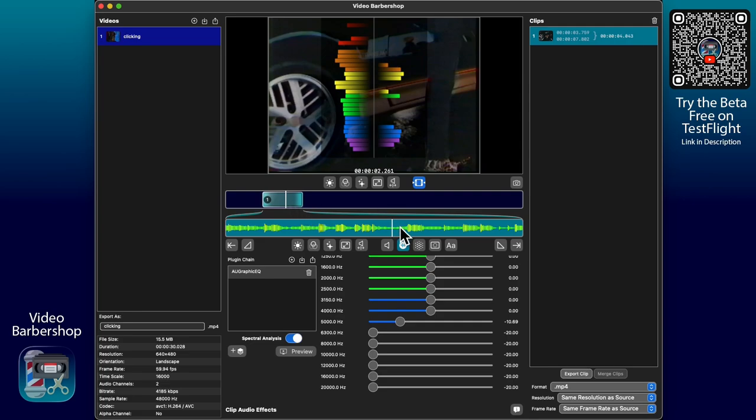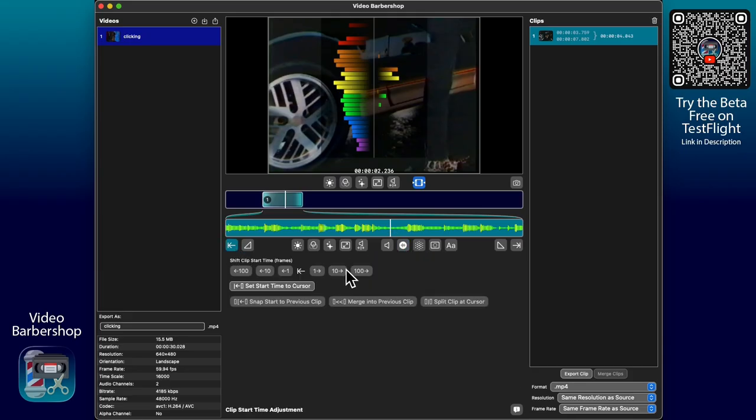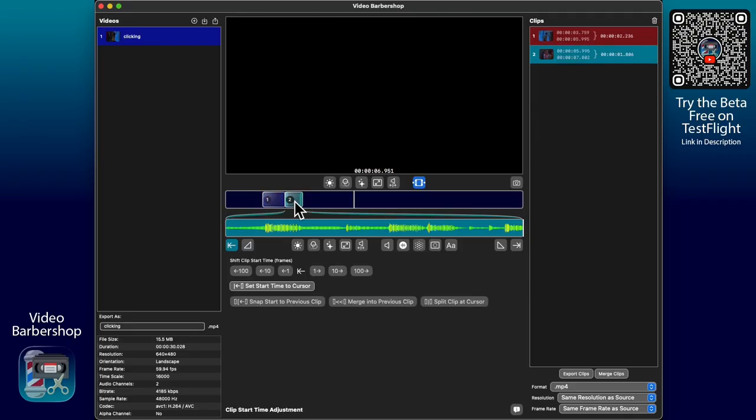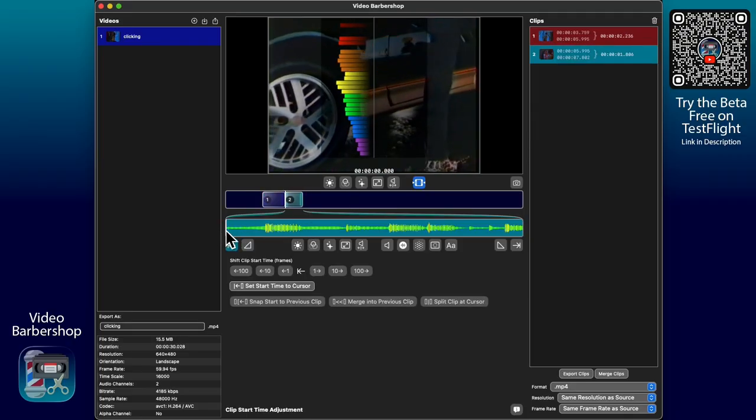Like for this example, you could just literally go into that frame, and we could go in here and say split the clip at the cursor and say, now the click will be right there, and so we want that, and again split the clip at the cursor.